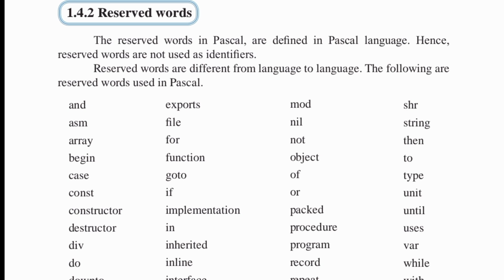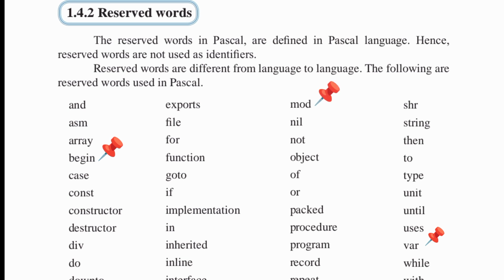They are like the verbs of a computer. When they are used in a program, the computer knows exactly what to do. So if you say begin, then the computer knows, okay, I need to begin the program. If you say var, which is the short form of variable, the computer knows, okay, I'm being commanded to declare a variable. And an important reserved word that you need to use in your O levels is mod.